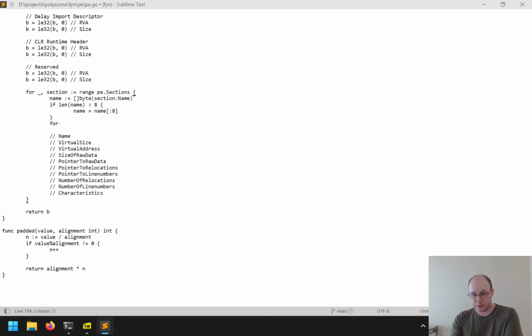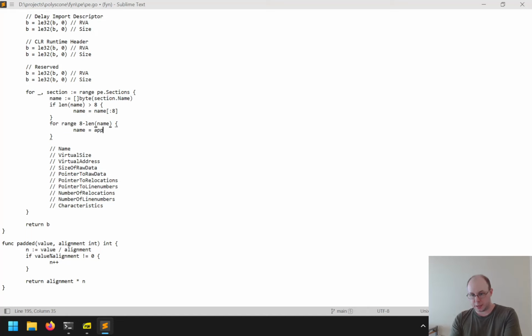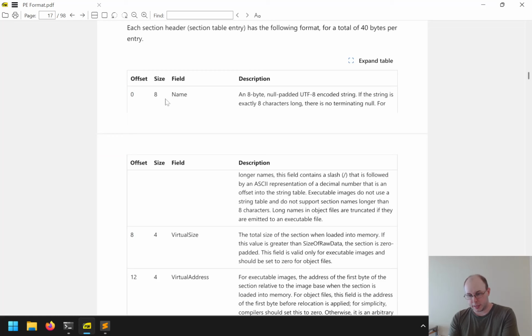Then we'll say for range 8 minus the len of name, we'll append null bytes. Okay, I think that should work. That gives us a byte slice, which we can just append onto B. So this will give us the name correctly.